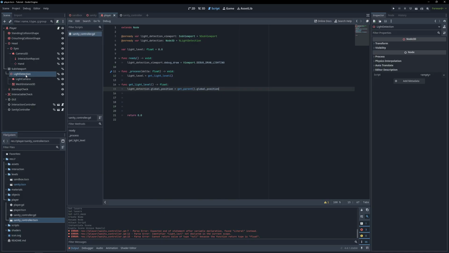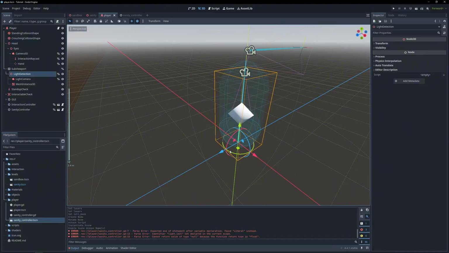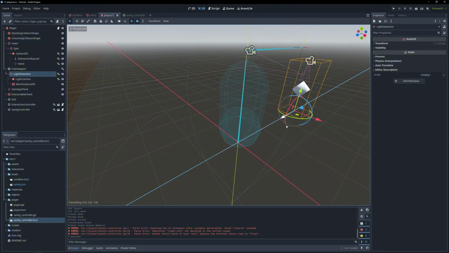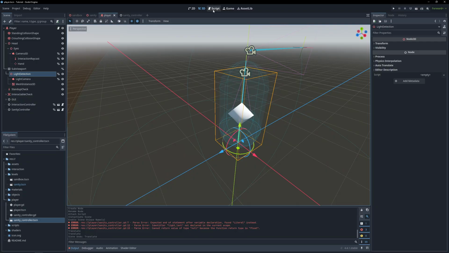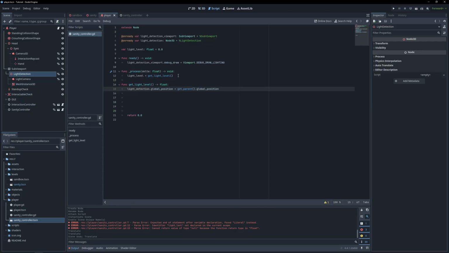So in reality, if this light detection is a child of the player, the position should, in theory, always follow where the player goes. But once something's in a sub viewport, it's like its own little niche. It's a new instance of something. So while we have a reference to the player, we need to actually set our global position so that the light detection system doesn't eventually get behind as the player moves forward. It's a little confusing, and sub viewports in and of themselves are very confusing. But when you do it this way, it makes things very efficient and prevents the game from bogging down.